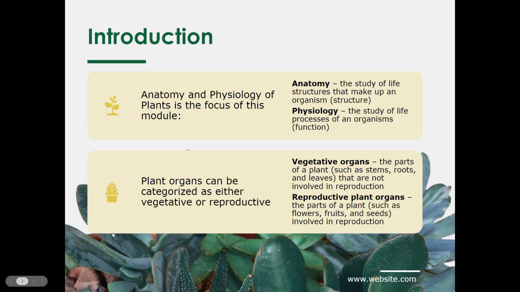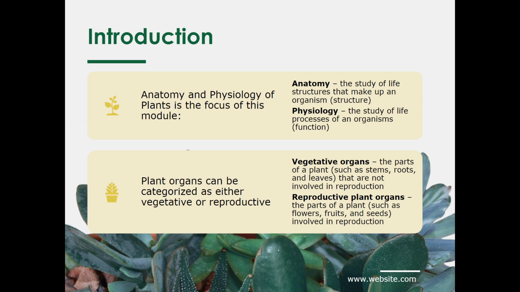So, a brief introduction. What is anatomy and physiology? If that's what we're looking at for plants, we have to define it. Anatomy is the study of structure, where we're looking at what makes up an organism. What type of cell? How do they form tissues? We can also look at physiology, which is the study of processes, looking at the function of a tissue or cell or an entire organism.